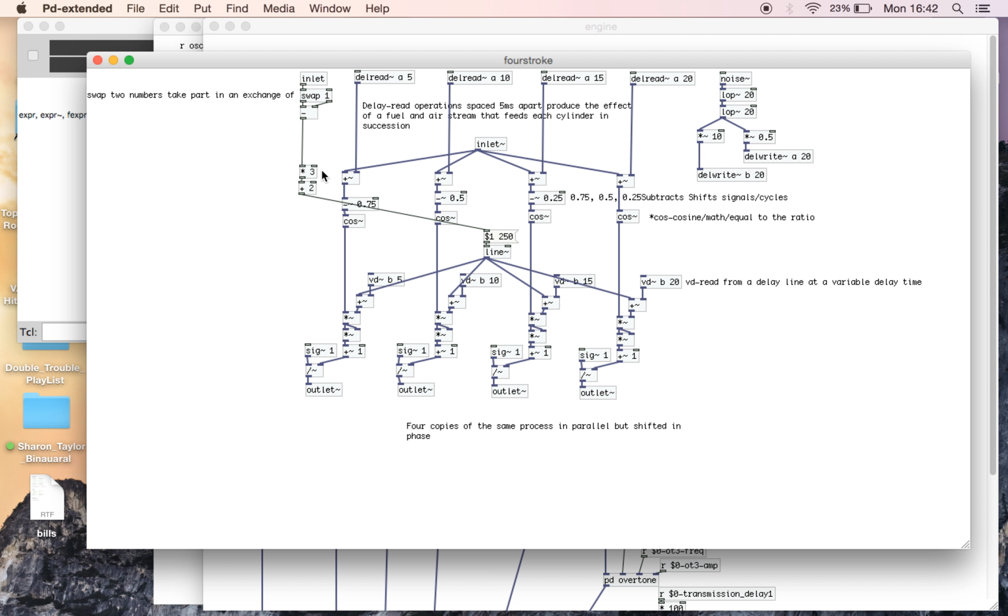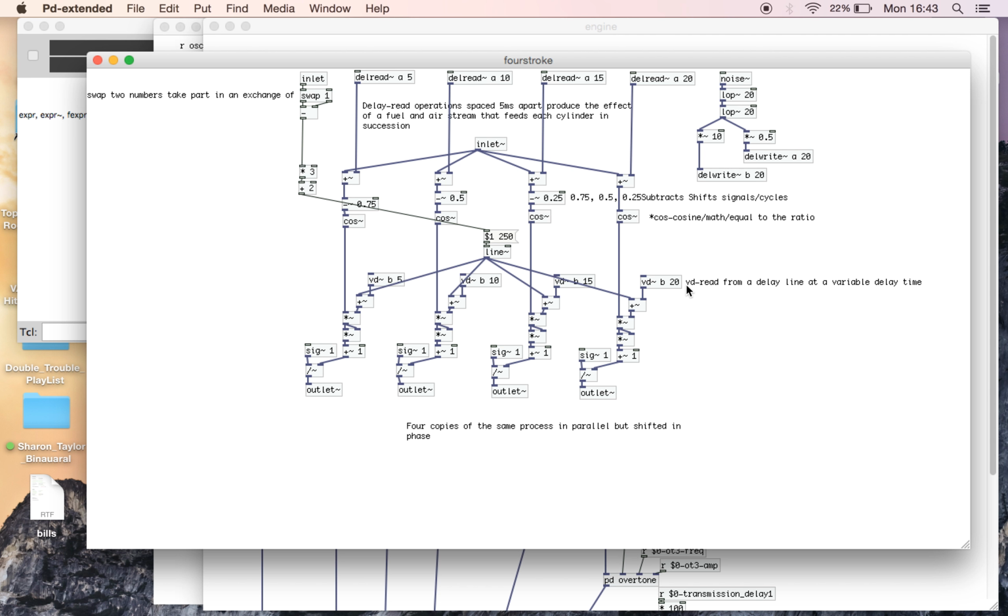These all go through to your audio signal, and as you can see here, the main things that they've changed are the minus 0.75, minus 0.5, and so on. Basically, these subtracts help with the shift signals and cycles. You'll work through your cos, which is your quotient, the math side, equivalent to the ratio, into your line, into your 3Ds. Again, you should see 5, 10, 15, 20.